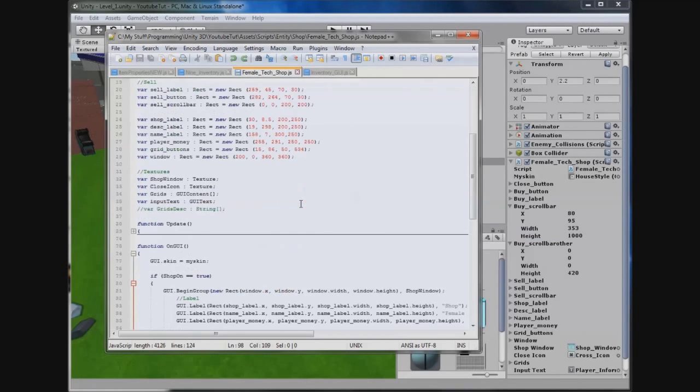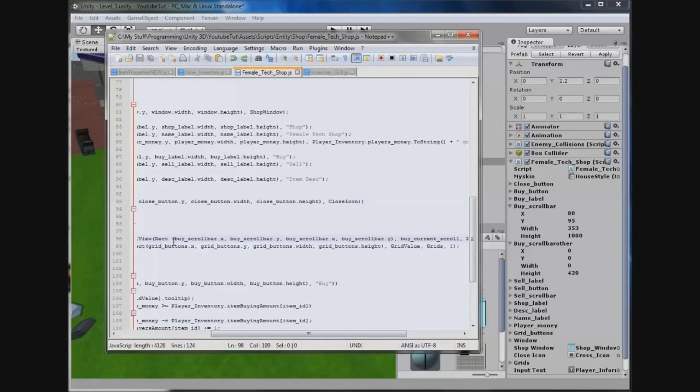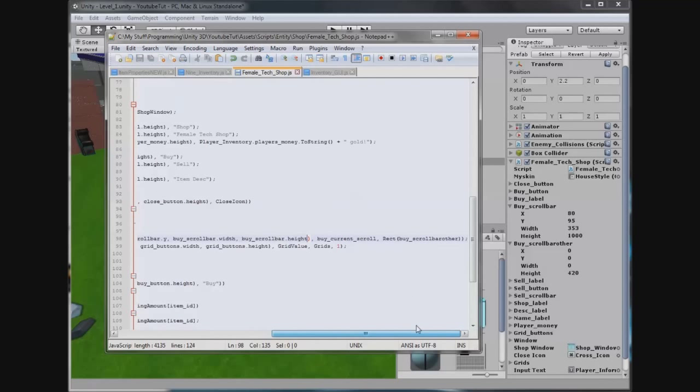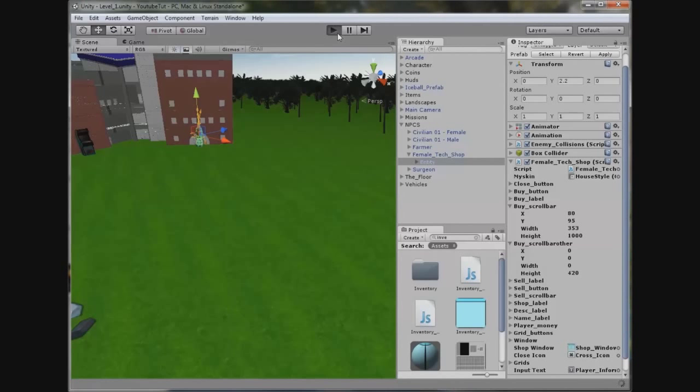Then I looked at the script. Let's see, blah blah blah. The position will be X, correct. The position will be Y, correct. The width will be X, wait, and the Y will be Y. That's not right. That should be the size will be width, and the size should be height. The other one was different, that's why. So now, this should work a lot better.